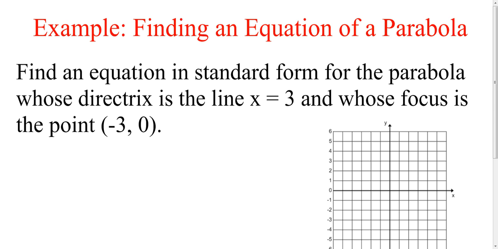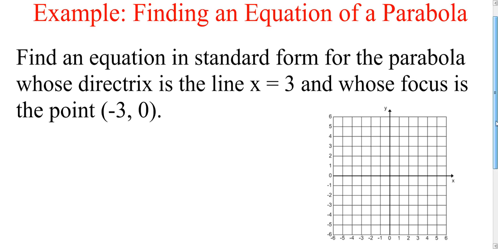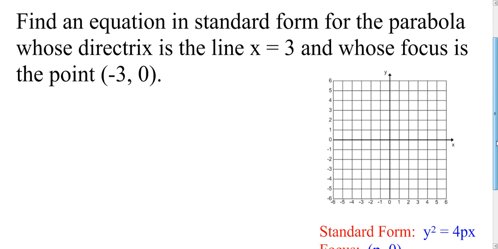All right, next it says find an equation in standard form of the parabola whose directrix is the line x equals 3. So I'm going to stop right there. First of all, again, I didn't tell you you had to graph it, but I think it's helpful to graph it, or at least barely sketch it so that you can kind of think about what's happening. So I have a directrix of the line x equals 3. x equals 3 is a vertical line. Just so you know, it's your x values that are being held constant. So x equals 3 is this line right here. This is my directrix.